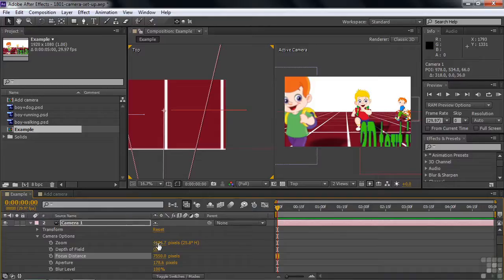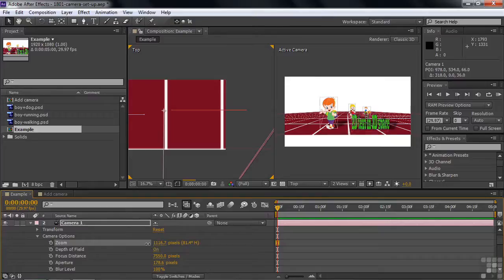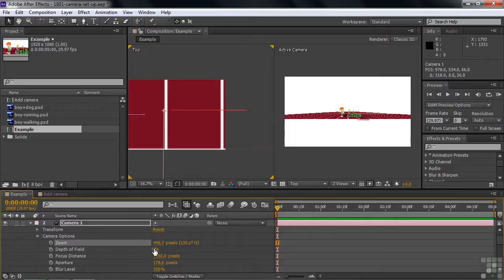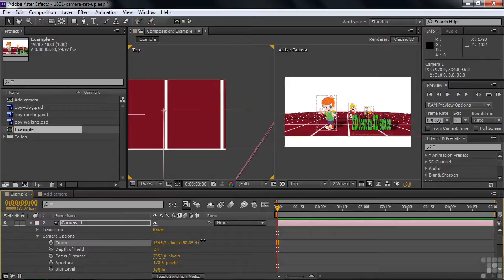Let's pull the zoom back out again. I'll just make it much smaller zoom here. I'm using the Shift key as I hold this guy down, so you can pull way off into the distance now and have a very wide angle lens like that, or pull back in again.